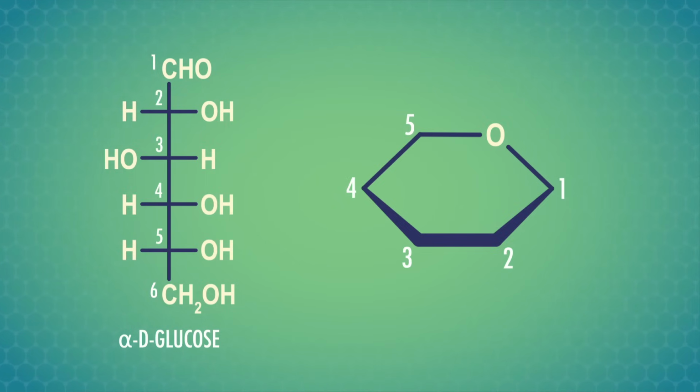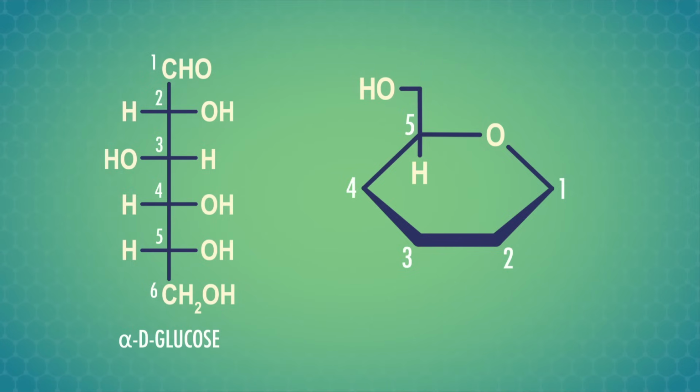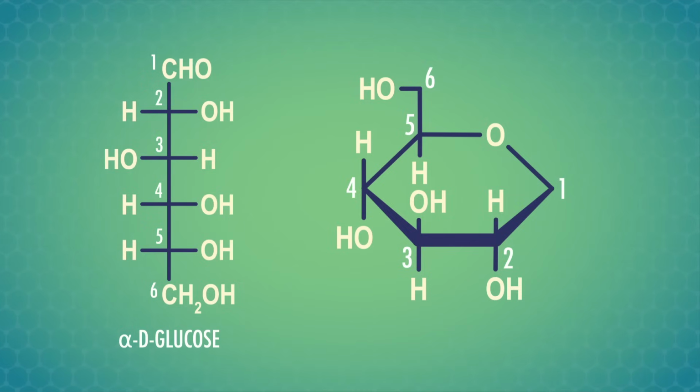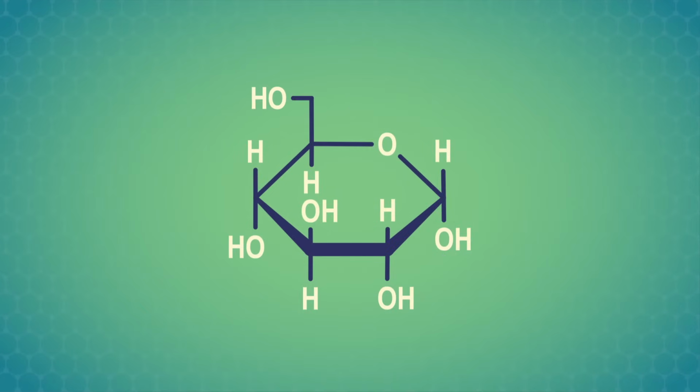As before, the highest number chiral carbon determines if the carbohydrate is D or L. It's on the right, so this is another D sugar, and the CH2OH group points above the ring. Let's put it there and simplify the drawing. Let's begin with carbon 2 to add the hydroxyl groups. Those on the right of the Fischer projection point down on the Haworth and vice versa. Lastly, we just have to make sure it's the alpha form. So we'll make the hydroxyl on carbon 1 point away from this group coming off of carbon 5. And that's it.